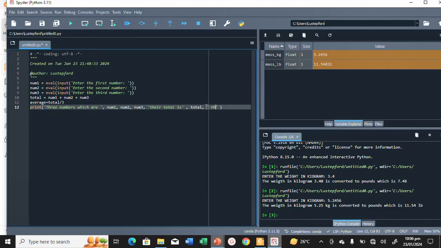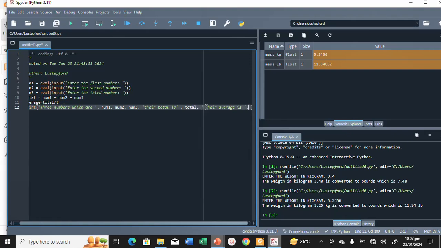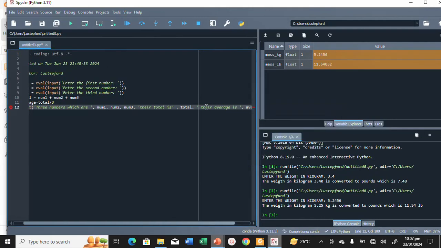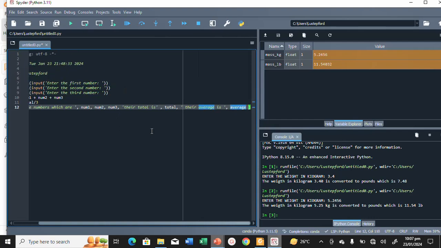I will now say there, the average is, then I'll now put average. So I press the tab key, it's selected, so now that is it.